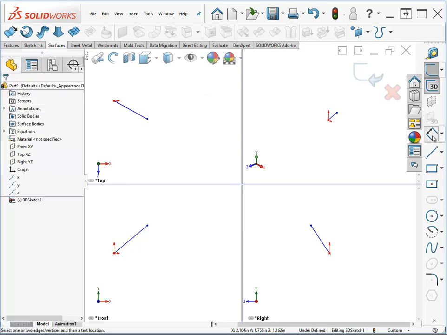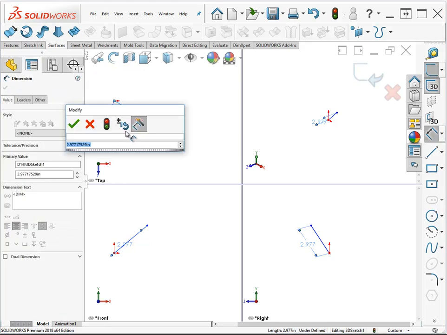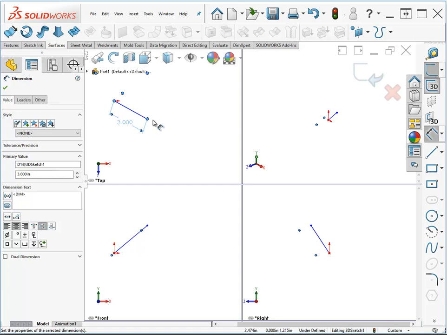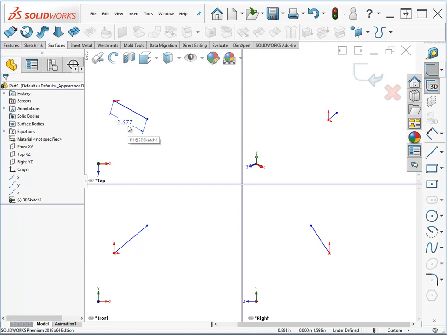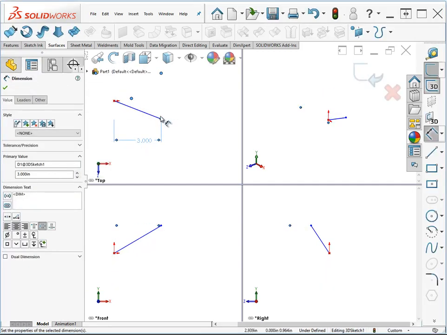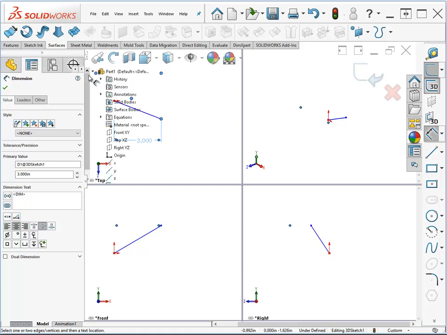If you want to dimension something, dimensioning things in 3D is a little bit difficult. If you just put a dimension on here, then that's going to be just that length all the time, and it'll be like connecting a length of string. It's not that length in any particular direction. If you want to make it in a particular direction, then what you need to do is dimension from a plane, and now this point will always be 3 inches from the selected plane. And of course, you'd have to do that 3 times to fully define the sketch.